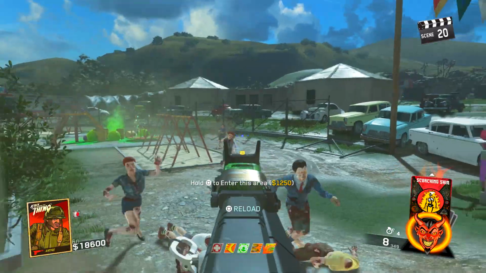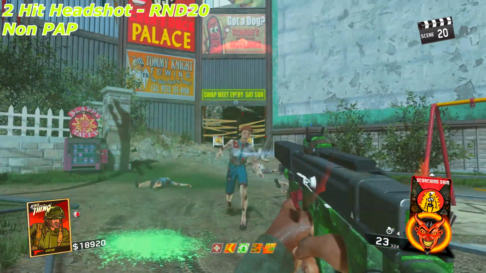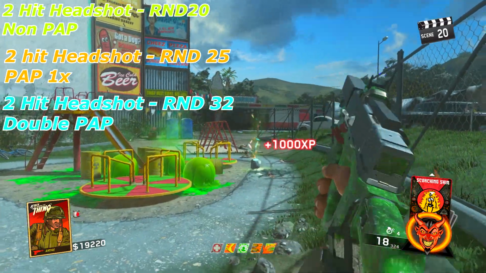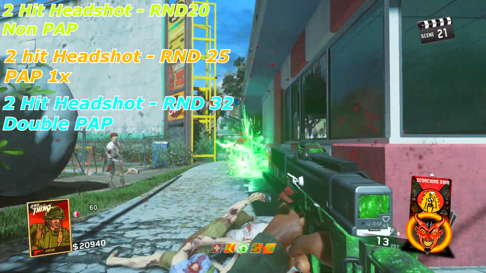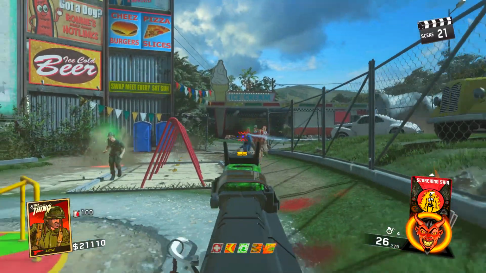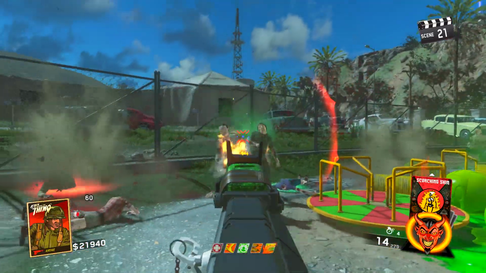So according to Kiwi Energy, the Stalker becomes a 2-shot headshot at round 20 non-Pack-a-Punch, becomes a 2-shot headshot at round 25 once packed. Double packed, it becomes a 2-shot headshot at round 32. This includes ADSing so you get the headshot ping from Dead Shot, as it seems Dead Shot becomes useless after Pack-a-Punching if you have Bang Bangs. So even though hip firing still has that amazingly helpful aimbot and does create easy collaterals, it still does seem to be very beneficial to have Bang Bangs and Dead Shot when aiming down sight.